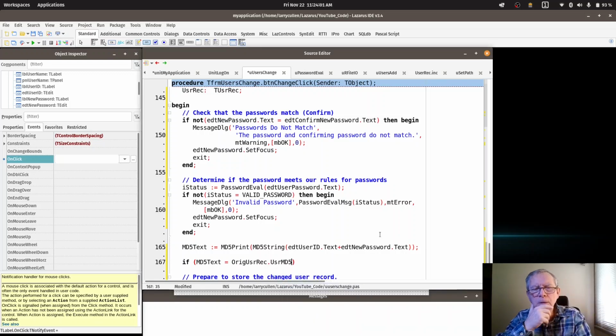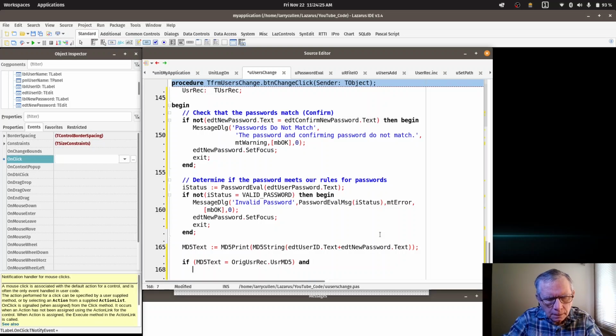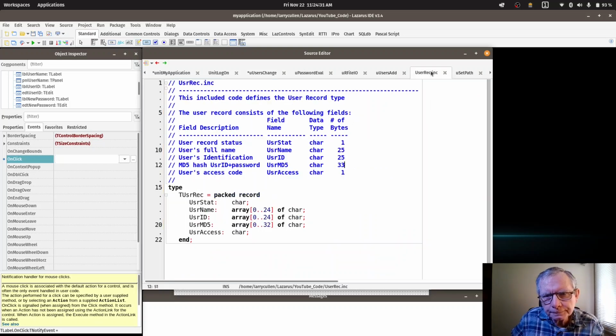If those are equal, then he did not change the password and he did not change the user ID. It actually checks both at the same time. So if that is equal, and what else is in our record? So this routine can't change status, and it only will do users that are active.